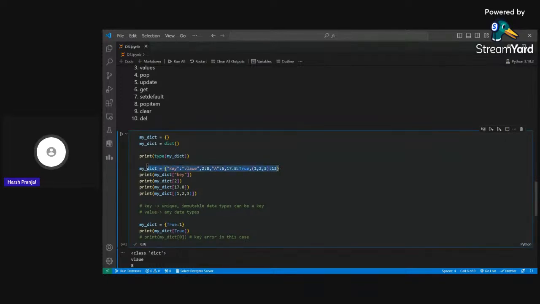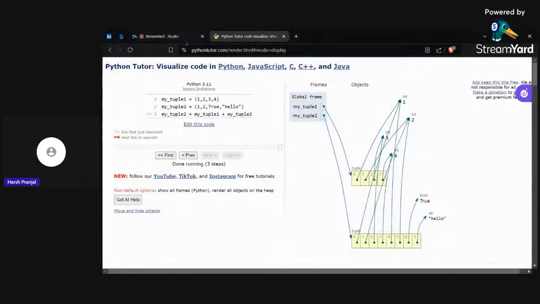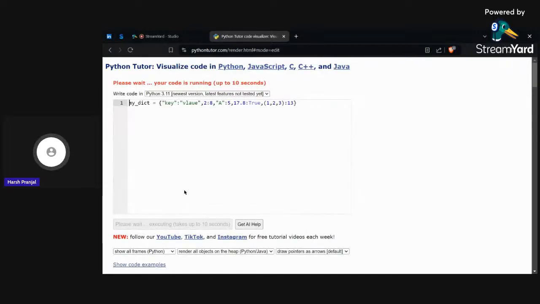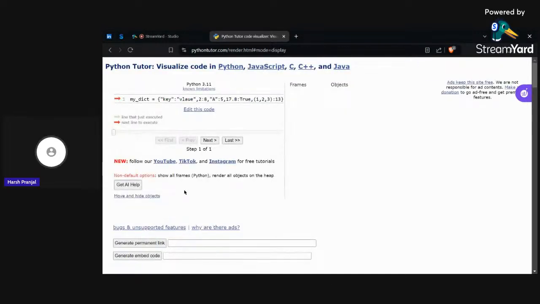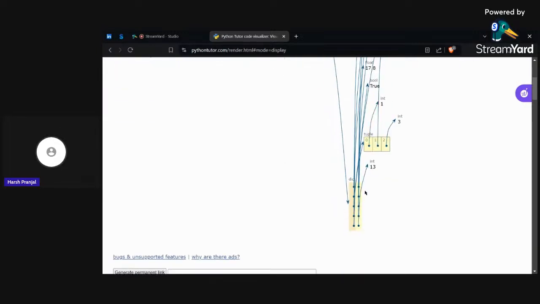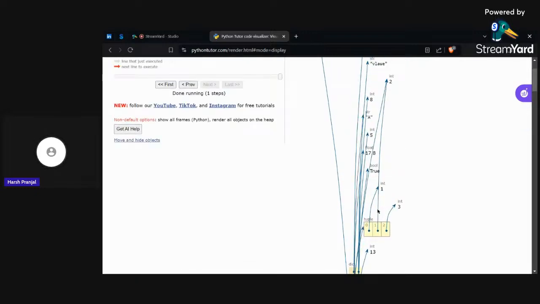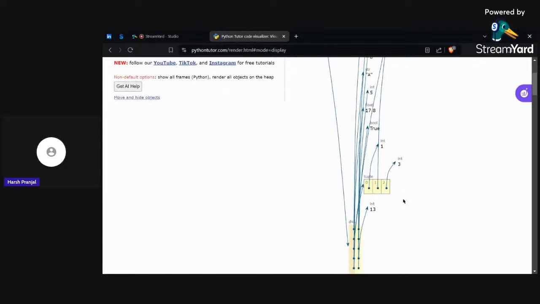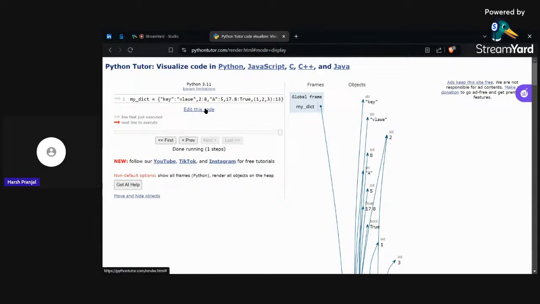Let's see the memory representation of this one. Dictionary is in itself a mutable data type. So if it is a mutable data type, it supports copy, deep copy. There are some methods similar to append in list, so there are similar methods in dictionary also. This is the memory representation of a dictionary: a table of keys and a table of values pointing to particular values. It is a little bit complicated, so take smaller examples.